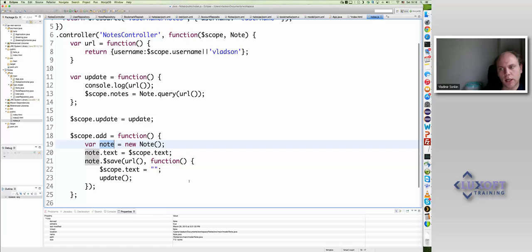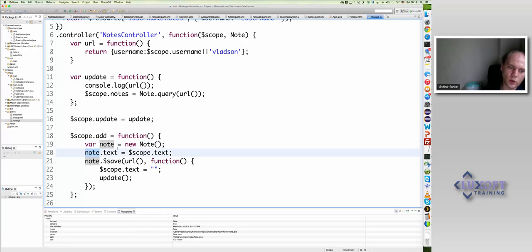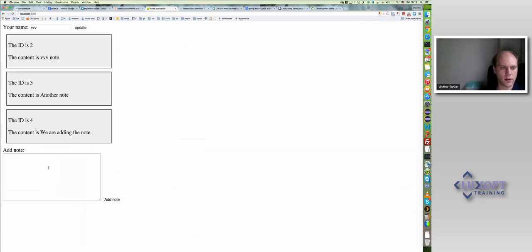After that, we are able to define the parameters of the node and read them from the scope. So we define node text. It will be scope text. Text is the name of this text area.